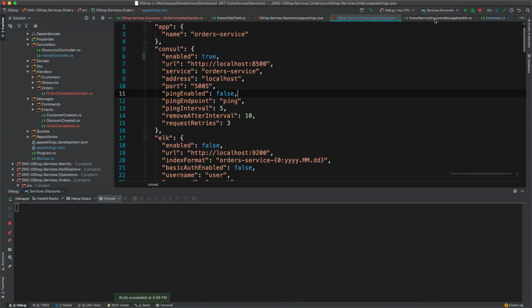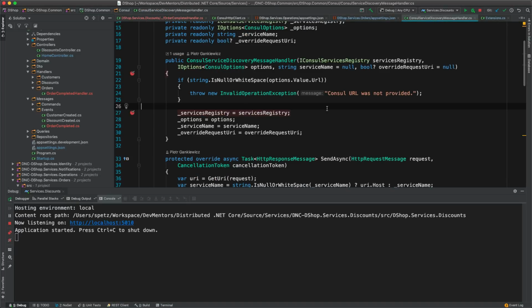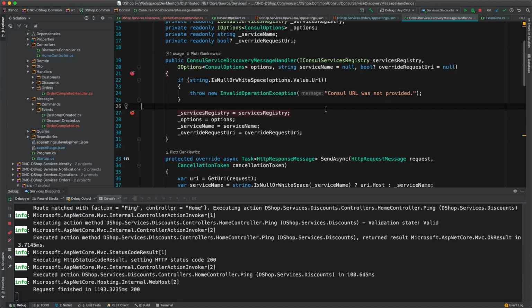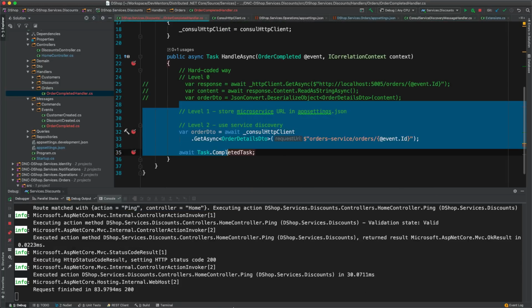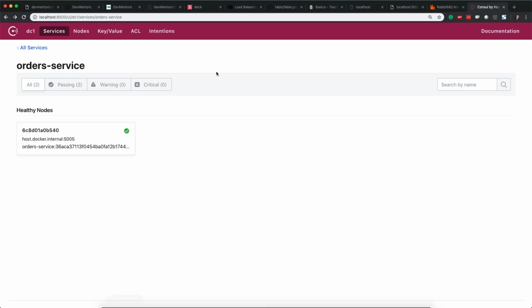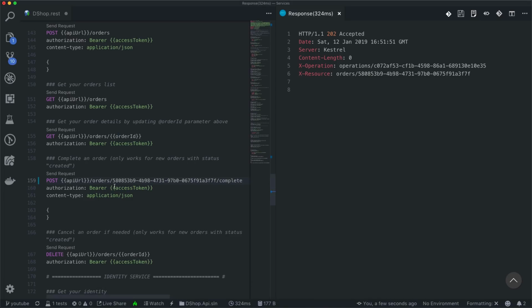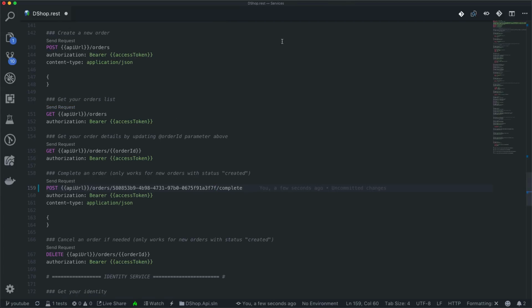So we use this magic Docker host internal for the Consul to allow him to actually ping our service. But if we disable this, we can simply get back to the localhost to actually make it work without the Docker. So services will be available under localhost and then some port instead of this weird Docker host internal. Exactly.